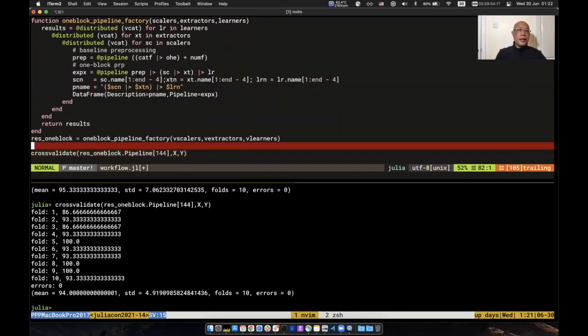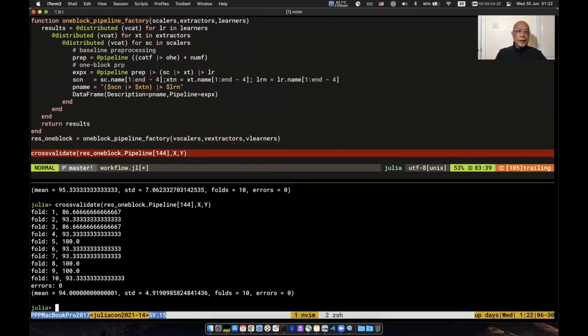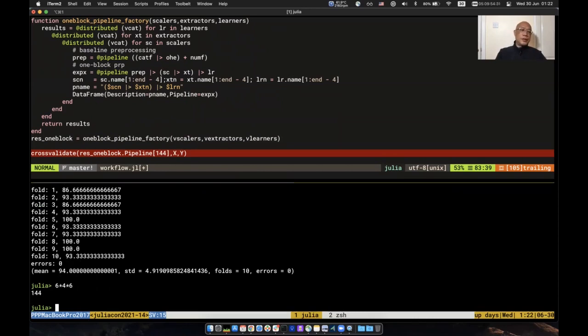The reason why it's 144 is that we have 6 scalars, including the no-op, and then 4 extractors, including the no-op, and 6 learners. So 6 times 4 times 6 is 144.